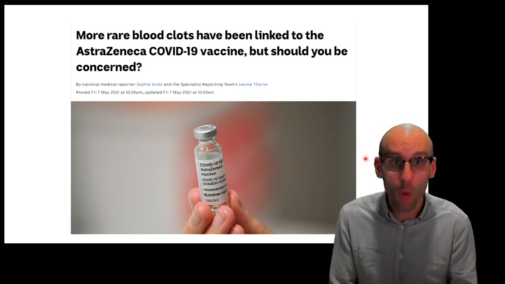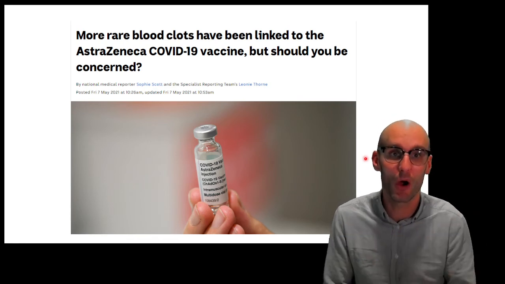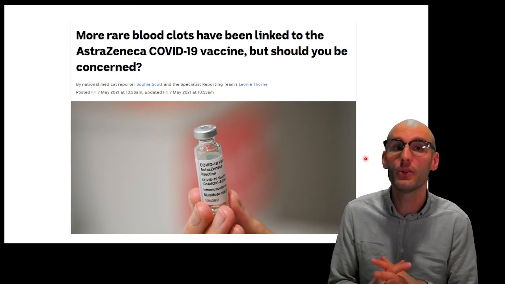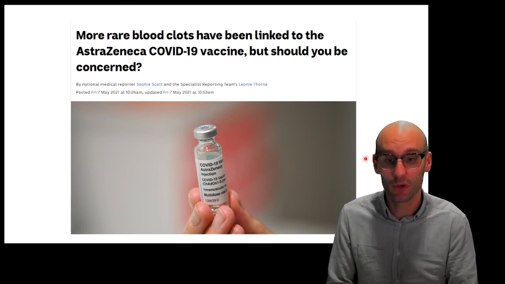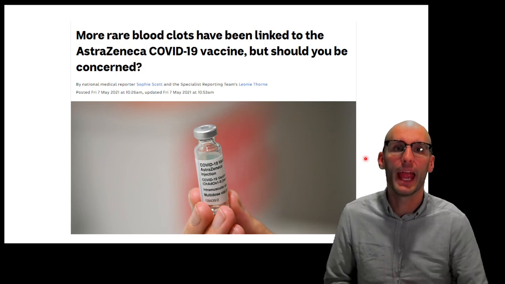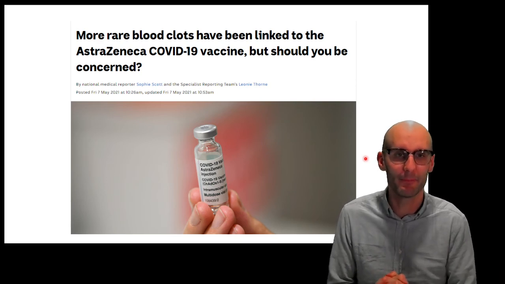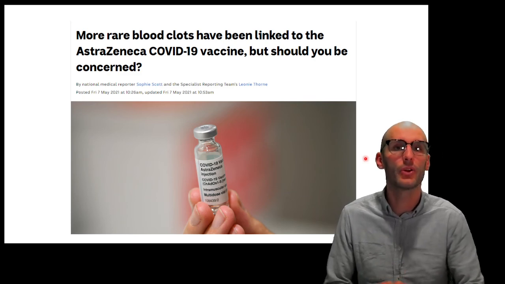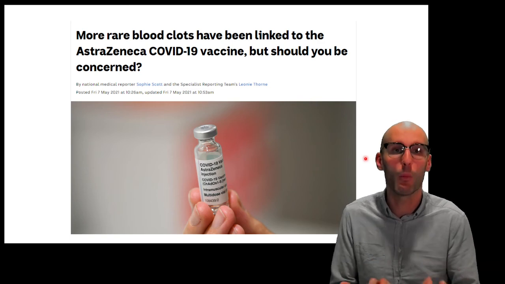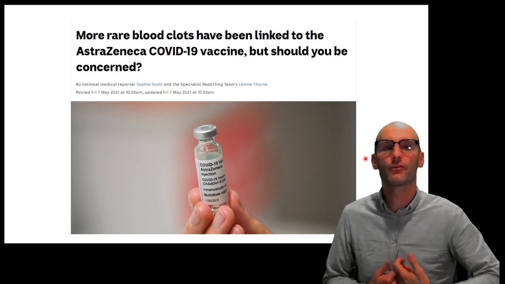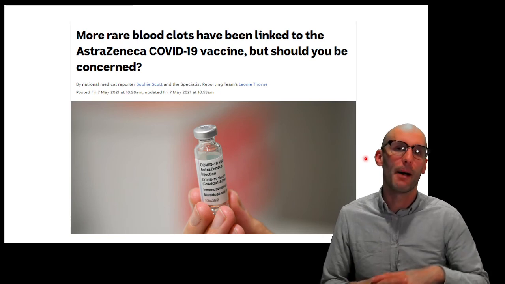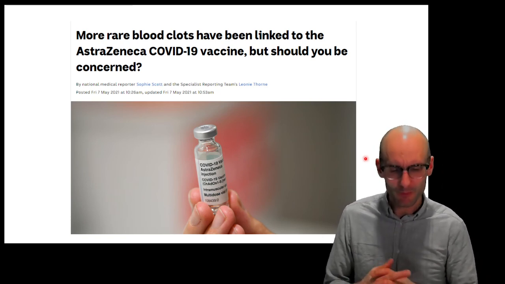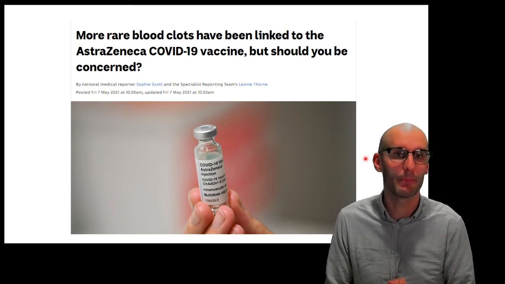Now, in phase 4 clinical trial, once the vaccine was rolled out, we realized that a rare kind, actually it's almost an autoimmune disease of blood clots was occurring following these vaccines. And it resulted in around about 6 deaths, I believe, in Australia so far out of 8.8 million doses. So it's an incredibly rare event. Maybe around 1 in a million people die from this, although that might be less because 8.8 million doses might correspond to around about 4.4 million people. So it might be a bit higher than 1 in a million, but not much more.